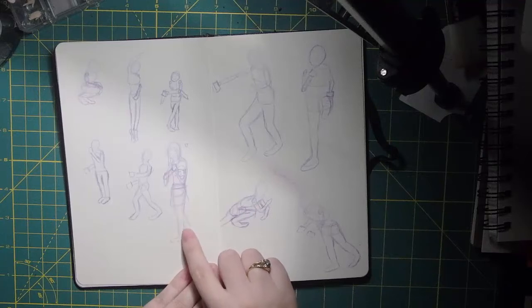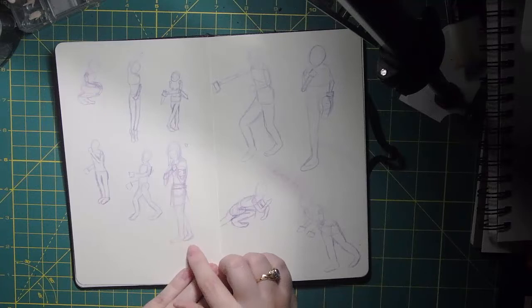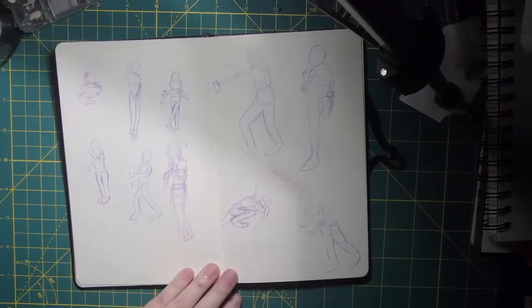I want to kind of make that like a real big one, but I didn't. But I really like the way she looks so angsty. She has no face and she looks angsty. Like that pose makes me feel like she's being angsty at me, and I love it.